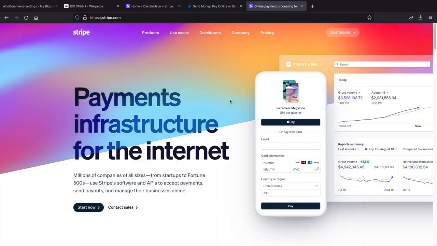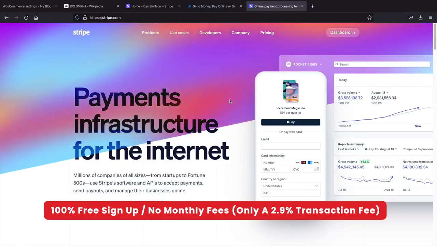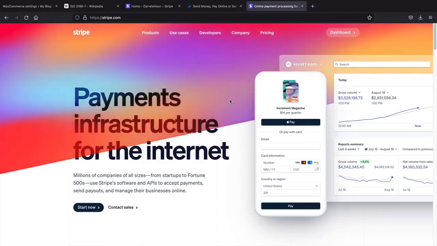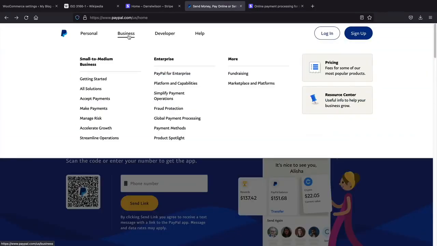Stripe.com is a free service. It's free to sign up, and it does not cost you anything at all to get started. There is a transaction fee of around 2.9%, but I believe that is standard for all merchants. In fact, Shopify charges at least 5%. So you are getting a large discount if you use WooCommerce. Also, make sure to sign up with PayPal. With PayPal, you will need to have a business account.